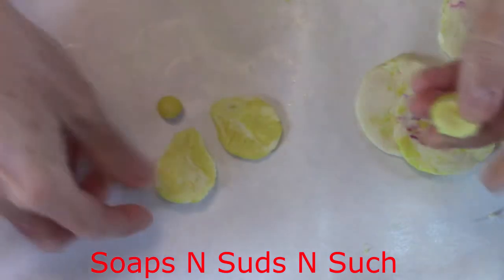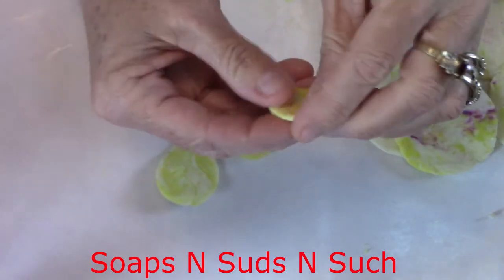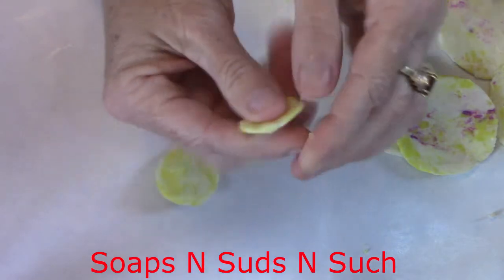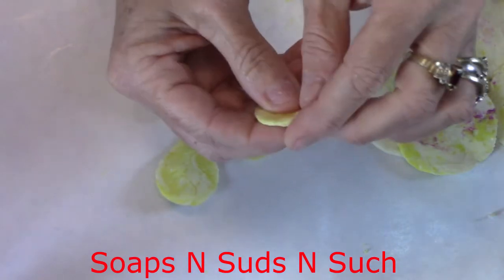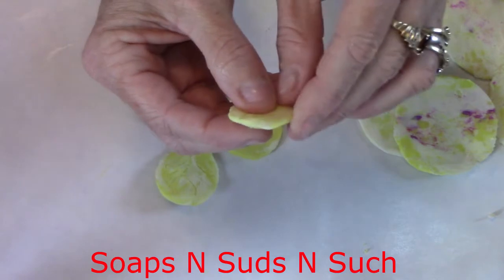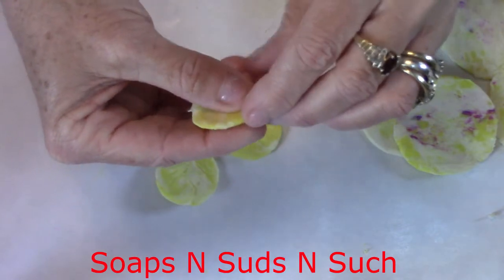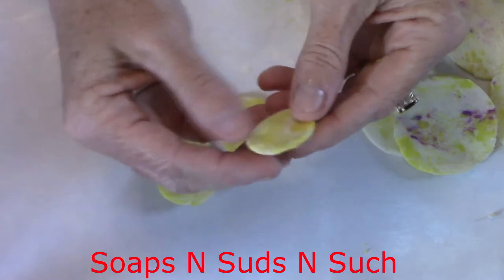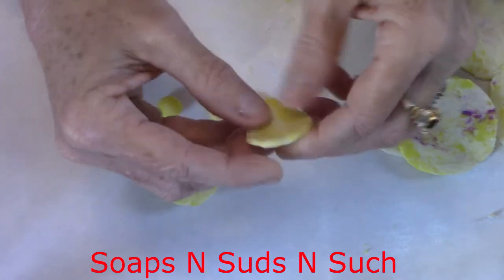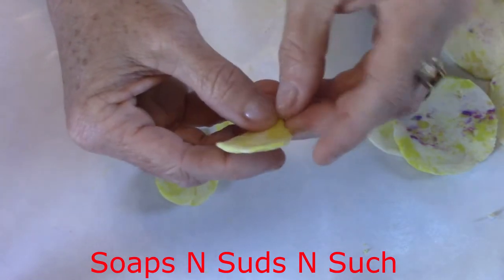I am making these right now, and the way that I do those is just by hand. I kind of use my thumb to help shape it a little bit. Like I said in one of my other videos, you can make all kinds of flowers — you just got to sit down and play with the dough, just like when you were a kid and you played with Play-Doh or modeling clay. The way I'm doing them, they're not going to be perfect and they're not all going to be the same because I am just doing them by hand.